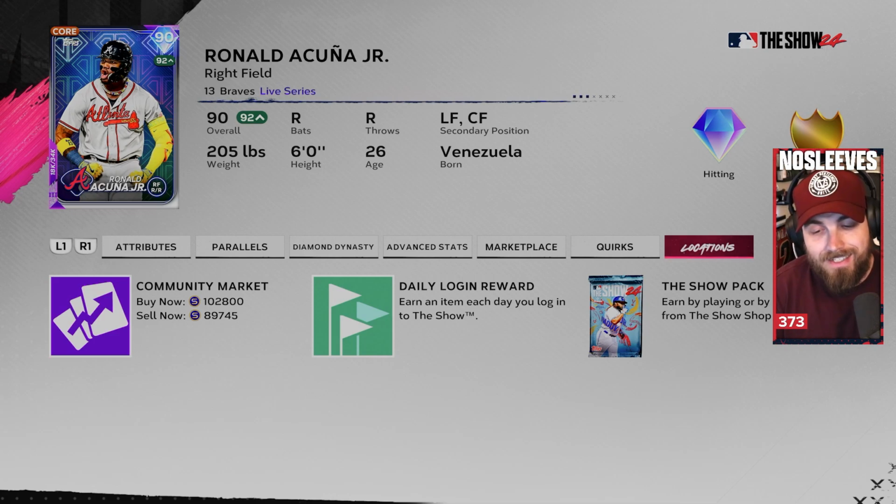The longer into Season 2 that we get, the cheaper that these live series cards are going to be. I would guess that we would see a reduction in cost around the All-Star break, beginning of June, middle of June, because that's when the overalls are going to take a big jump into the high 90s.